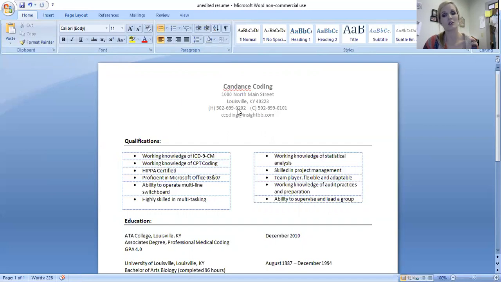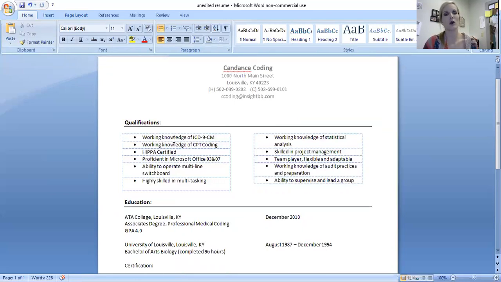I want you guys to also make sure that your name stands out. You can make it as unique as you want to. You don't want to make it to where it's ridiculous, meaning you don't want to use crazy fonts. You want to make sure that you're pretty standard. But you want to make sure that your name stands out, so make sure you're using bold and maybe changing it to a little bit bigger. It doesn't have to be a particular size or a particular font. You make that your own, but make sure you're using the header.